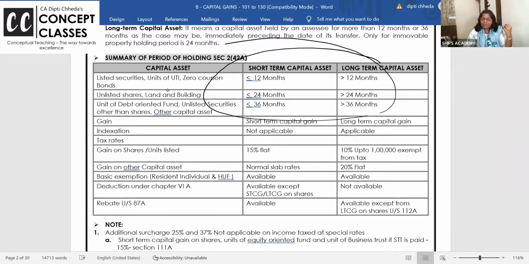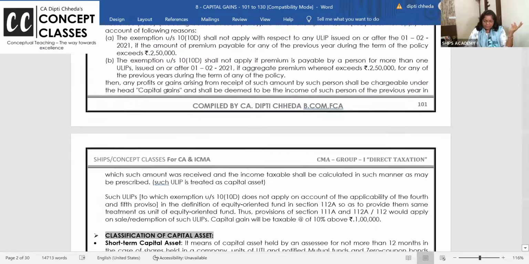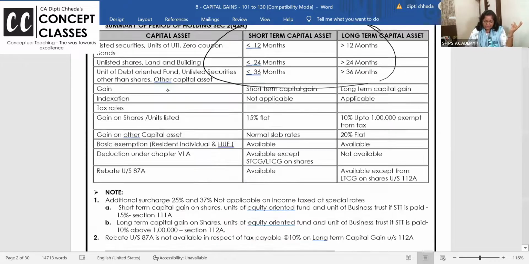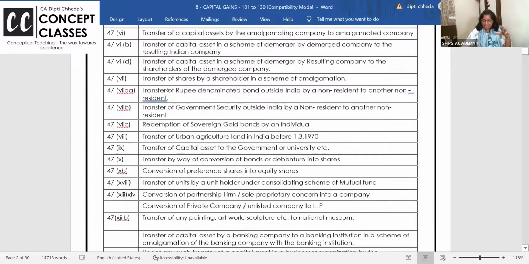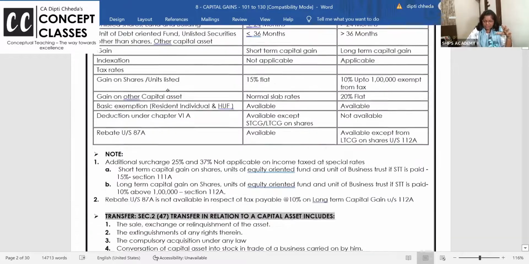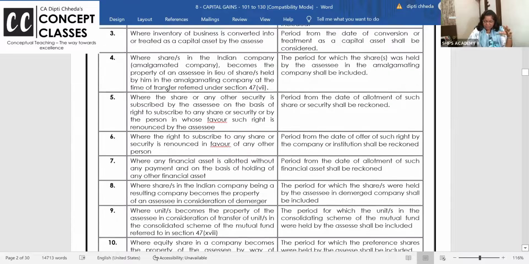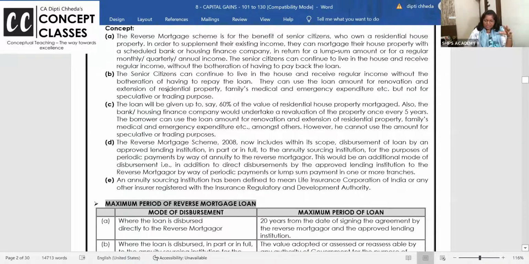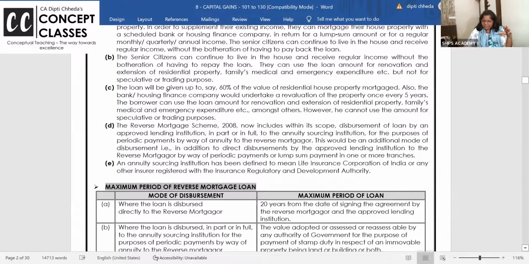MCQs ke liye very important is the age of the asset, like your age, my age. So this is the age of the capital asset. So mark it important. And on the third page only, I think, reverse charge mechanism. I have made your material in the way as the flow of the section. But that time transfer ki definition ke beech mein main kahan reverse charge padha. Now you will understand. It's a nice concept, and a 3 mark 1 question was asked on page number 107.